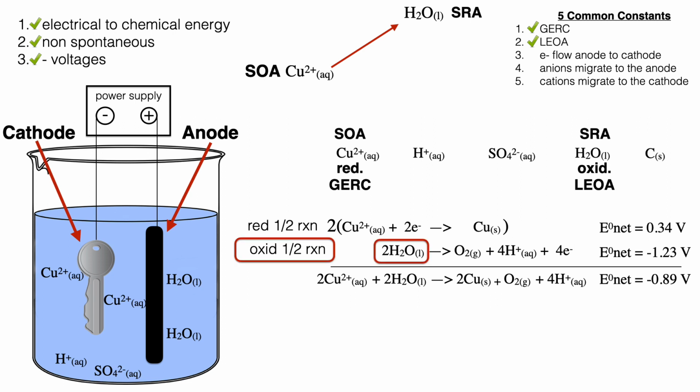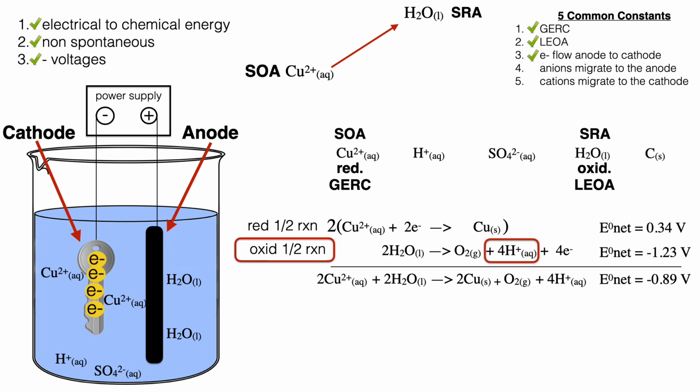Okay, now let's look closer at the oxidation reaction. Waters are giving up 4 electrons. So those two waters will give up their 4 electrons. Now that's a little simplistic view, the electrons go into the wall and whatever. Anyway, they follow the pathway of the wire and we get there. So electrons still flow anode to cathode.